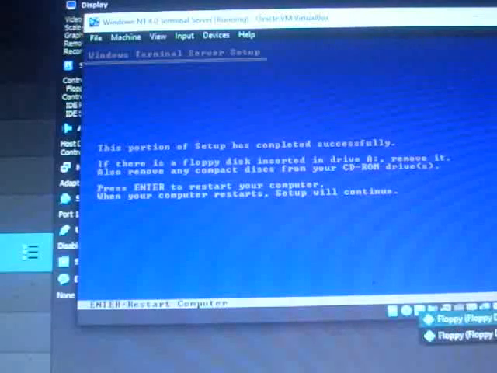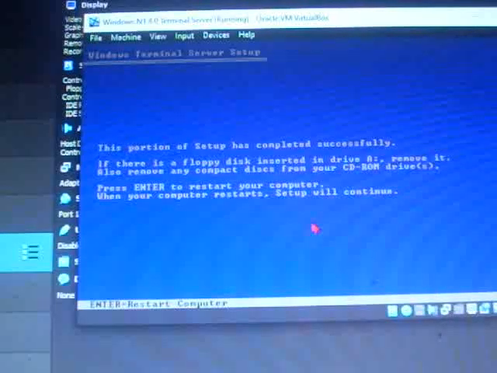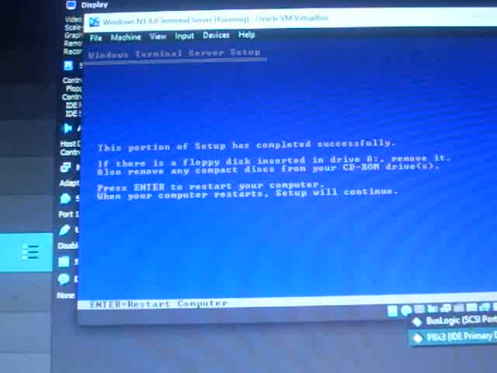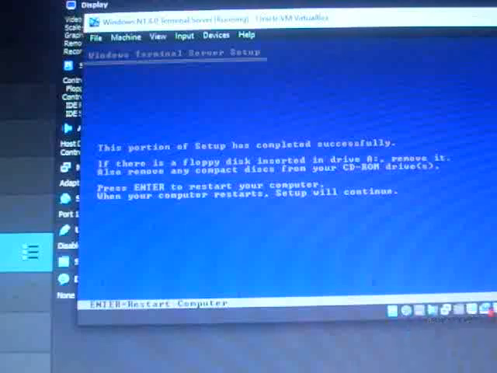Okay, text setup. If there's a floppy disk, remove any disks from your CD-ROM drive. Okay, could have just said CD-ROMs, but okay, let's go restart.